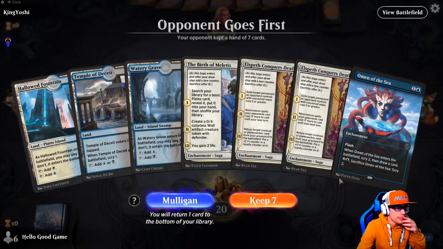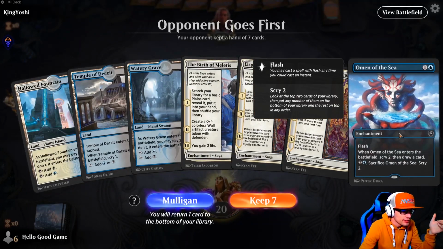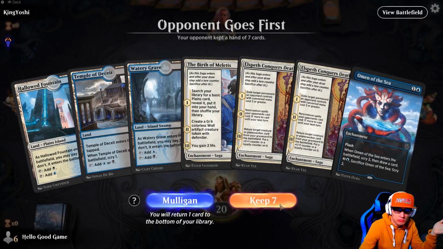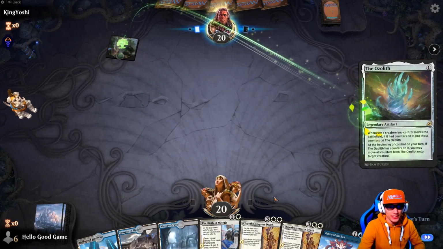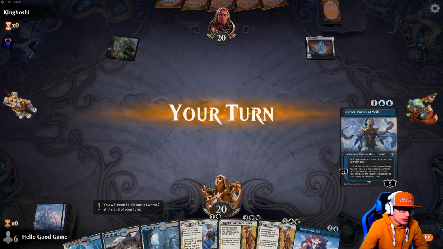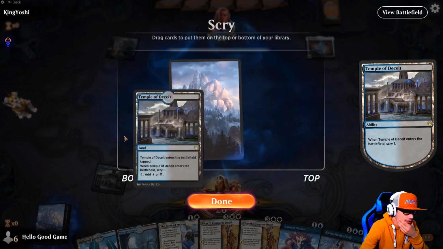There's no field wipe, but we do have both planes if we pull it, an Omen and Elspeth. So, I mean, that's pretty good value to me. Uh-oh. When you get beat by one of your own decks. If this is mono green Ozolith, we're in trouble.